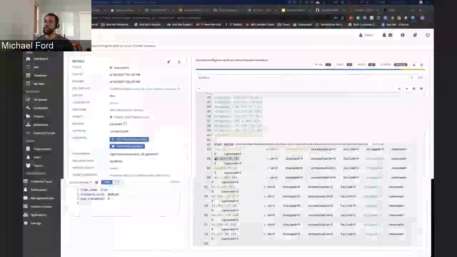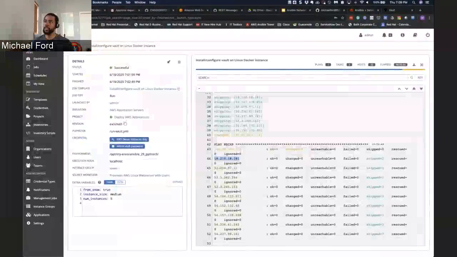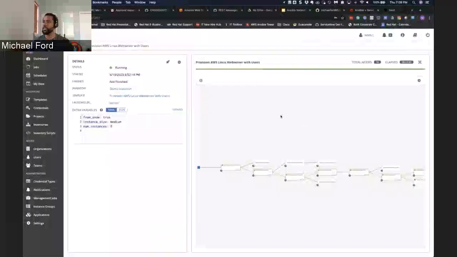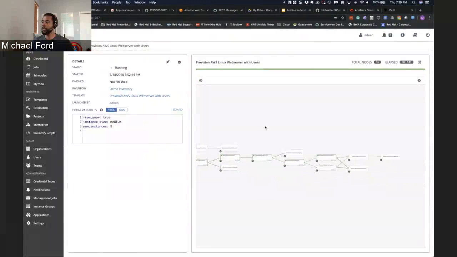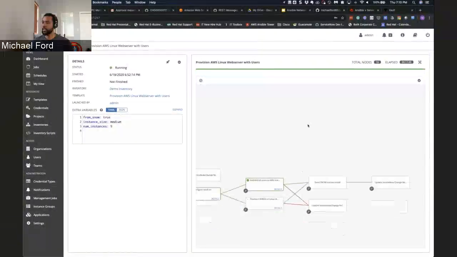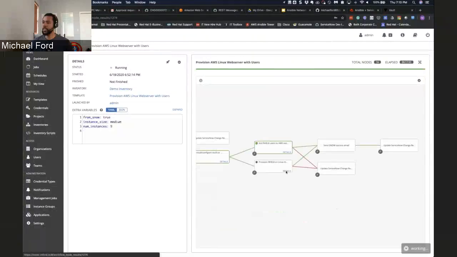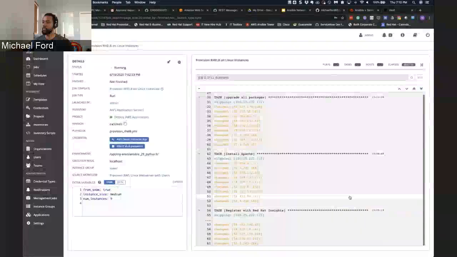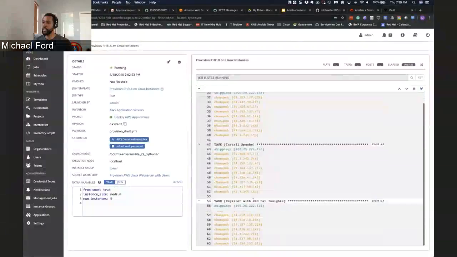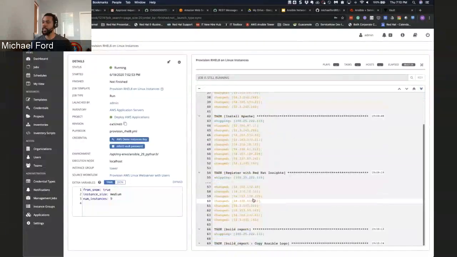And the rest of this should be completed, at least I hope it is. Still a few things to do. See how far this is. Registering with Insights, so it shouldn't take too much longer.